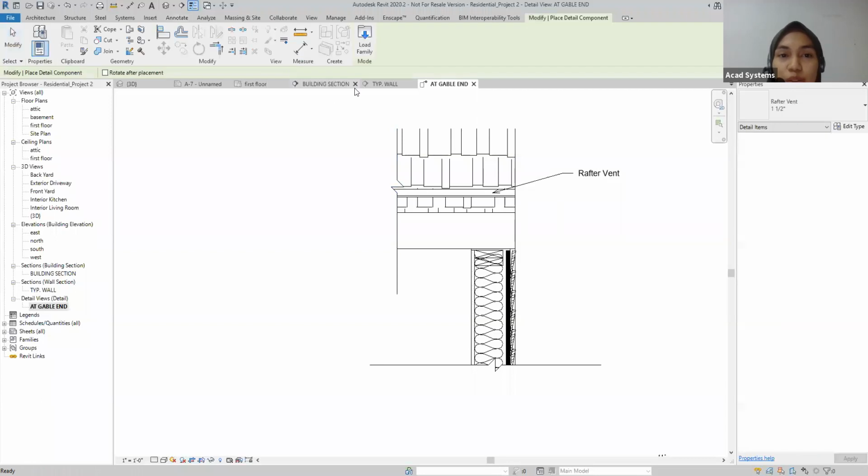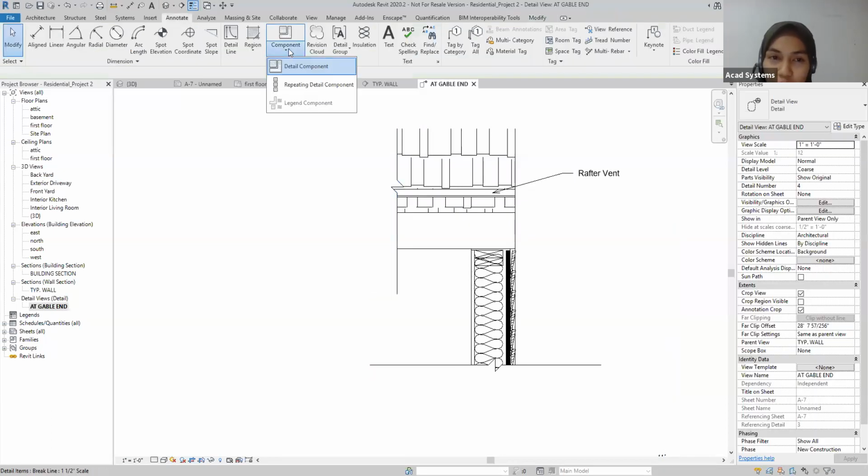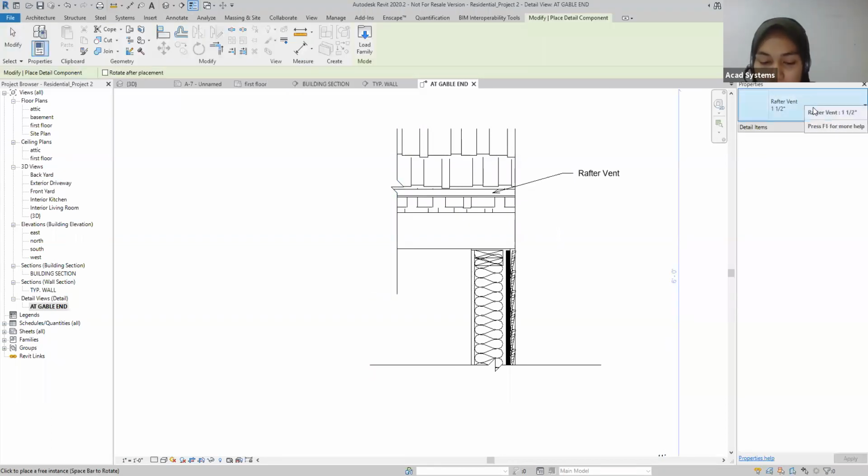So I'm going to finish my detailing because it is not complete yet. I need a little focus here, sorry. What else? Gypsum board.